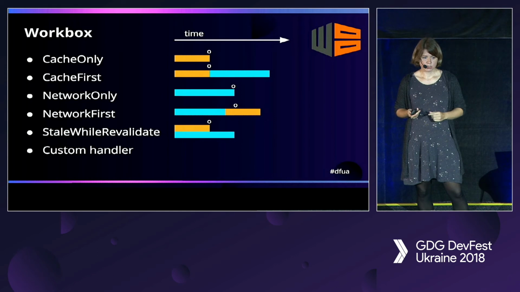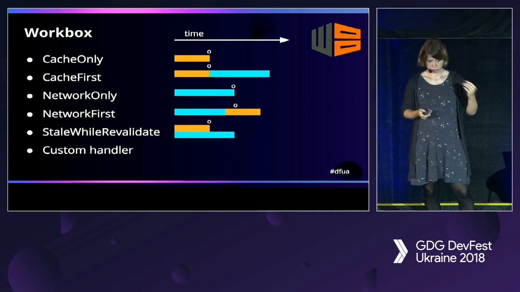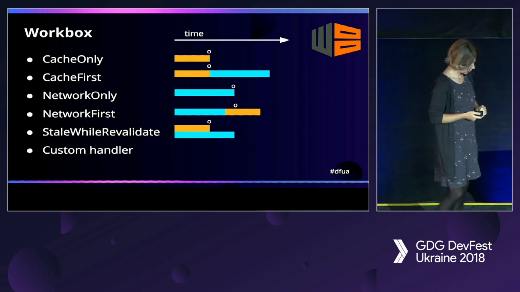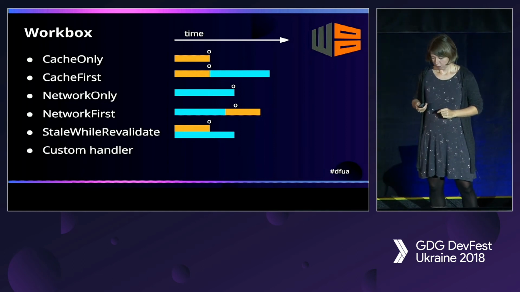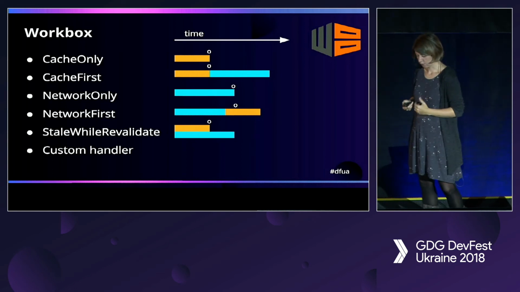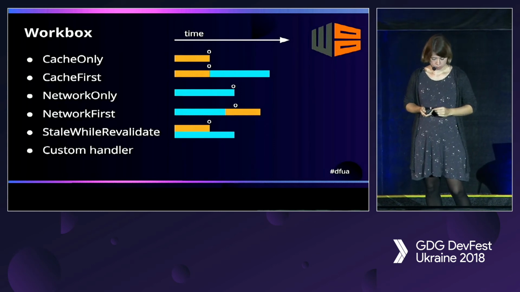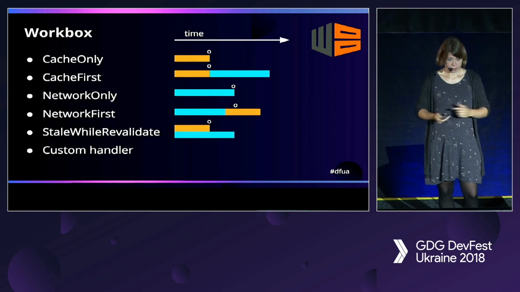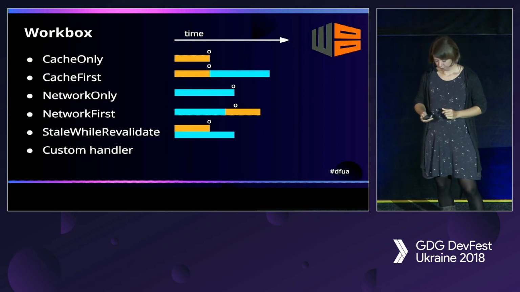The stale-while-revalidate strategy is interesting because you kind of do both. First you serve the stale content, which means the one that is stored in the cache, but at the same time you go to the network and check for newer resources. The difference between this and network first is that the network response will be used only the next time this resource is accessed. So first, the user will always get the old one, but the next time, the new version might be stored already. And then, of course, even in Workbox, it's possible to write your own handler and combine different strategies into whatever flow you find reasonable for your users.